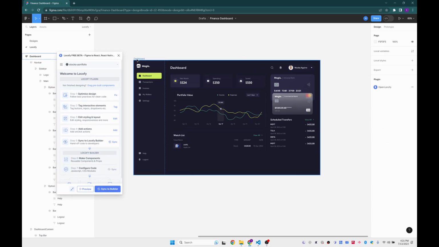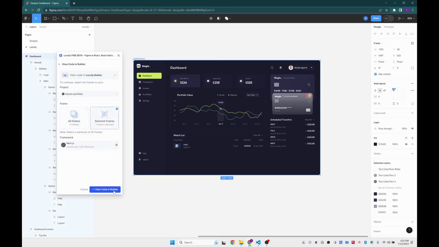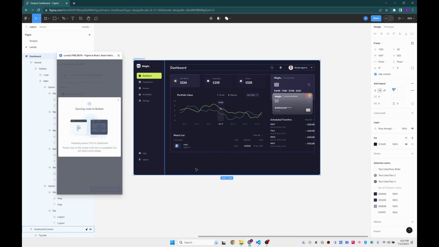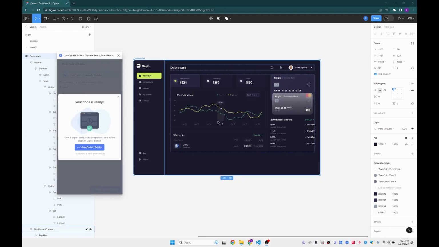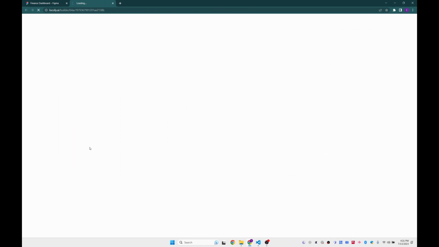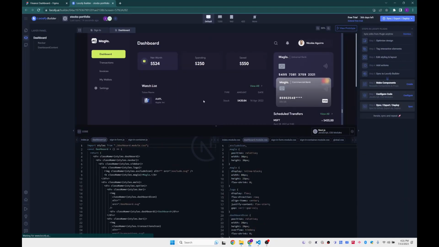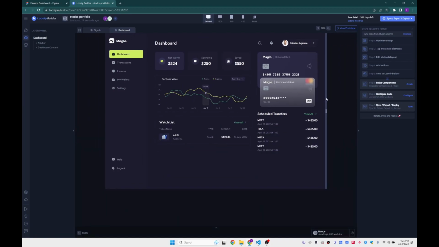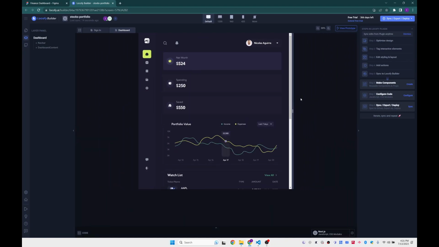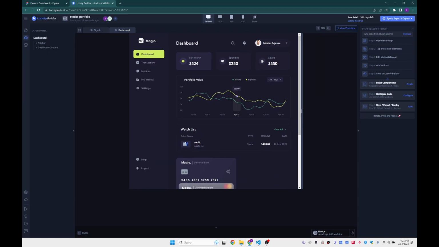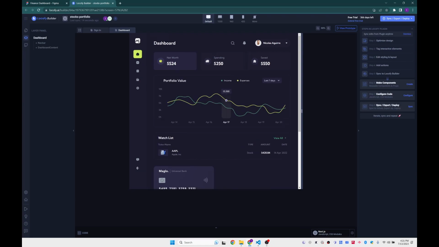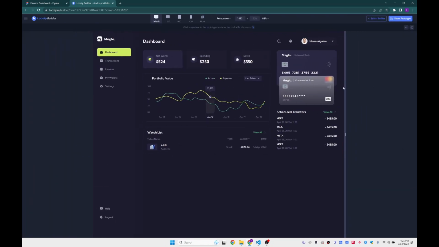Finally, let's sync our updated dashboard frame with the builder. And I'm just going to sync that one frame. Now that was pretty fast, so I can view the code in builder. And now let's take a look at our updated dashboard. And let's resize this to make sure this is working. Same as before, but now we have this hover state. Awesome. So our prototype is working just as we expected to.